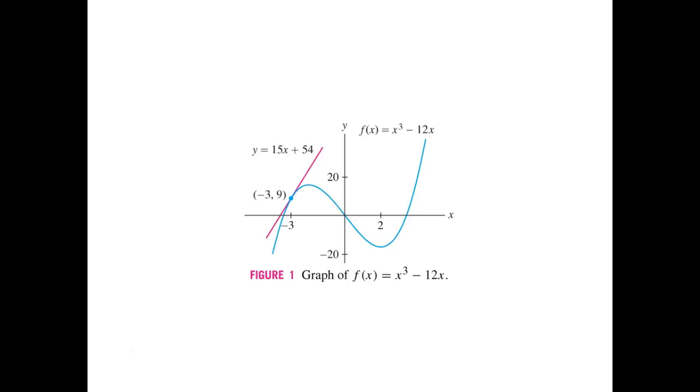Of course, if that's -3, this is 9, obviously the scale, but it's fine. Okay? And then we wanted the slope of the tangent line there, and this slope of the tangent line says you have a +15 slope. Well, that doesn't quite look like a +15 unless you realize +15 is like this and 1 is like that. So, yeah, that probably is a +15. And the y-intercept is 54. And this is 20, and that would be 40. Yeah, somewhere up there is 54. So that looks pretty reasonable. Right? Okay. Good deal.